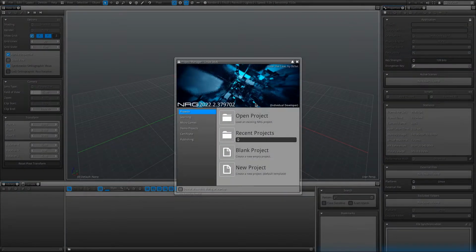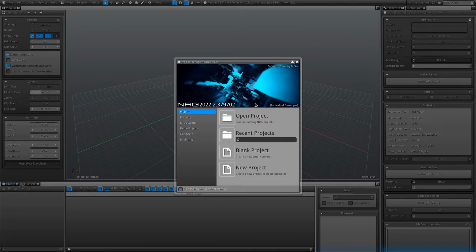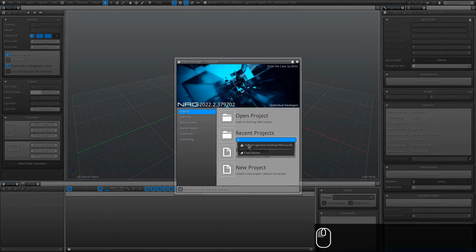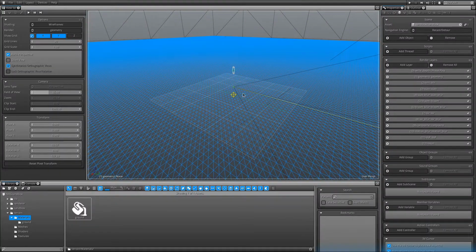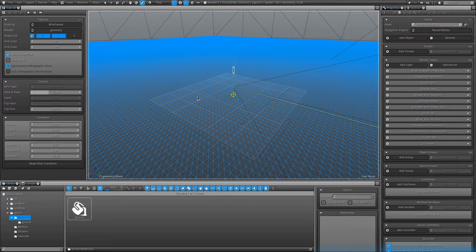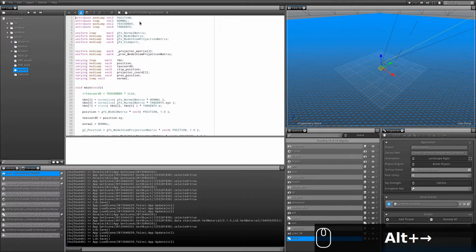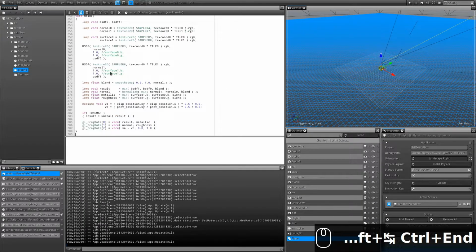So in order to demonstrate the flexibility of the new sculpting tool, I am actually going to use these tools as a terrain editing tool. I am going to first load in my NRG sandbox. In my NRG sandbox, I have this plane here, which is about 500,000 triangles, probably more than what I need. And what I have set up is a 2 material setup that is going to interpolate based on my normal Z here.